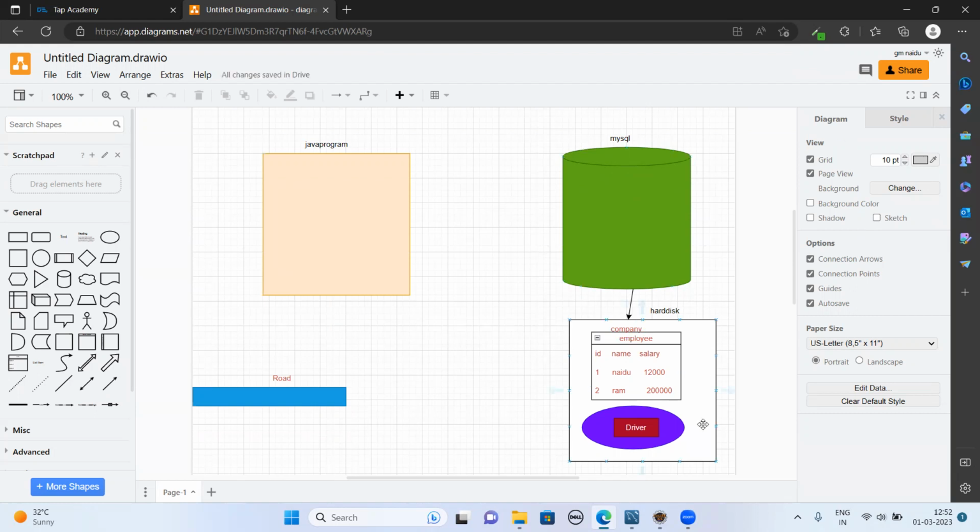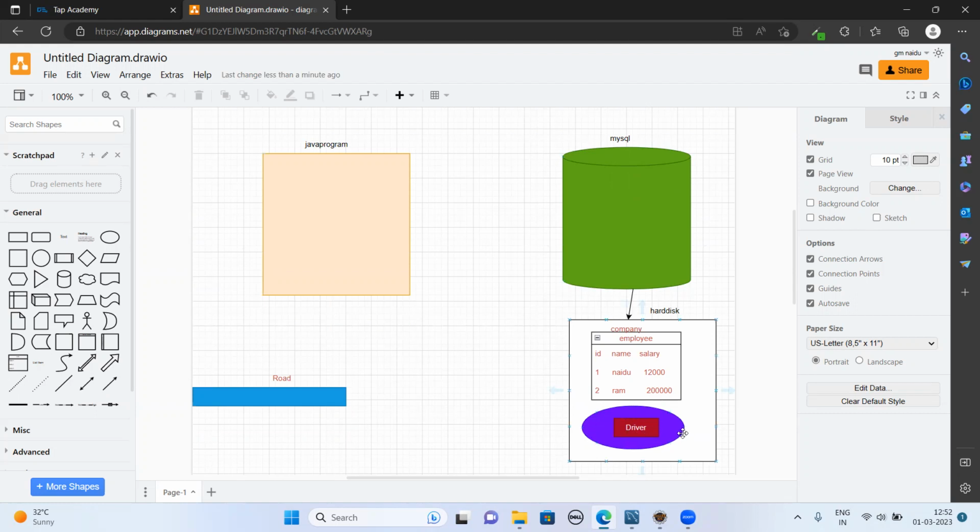If you install any software in our laptop or desktop, all these files will be available inside the hard disk. In this case, this is the driver software inside the hard disk.